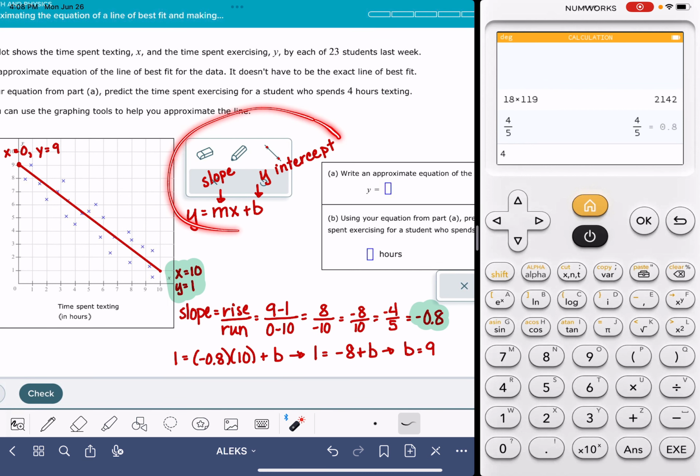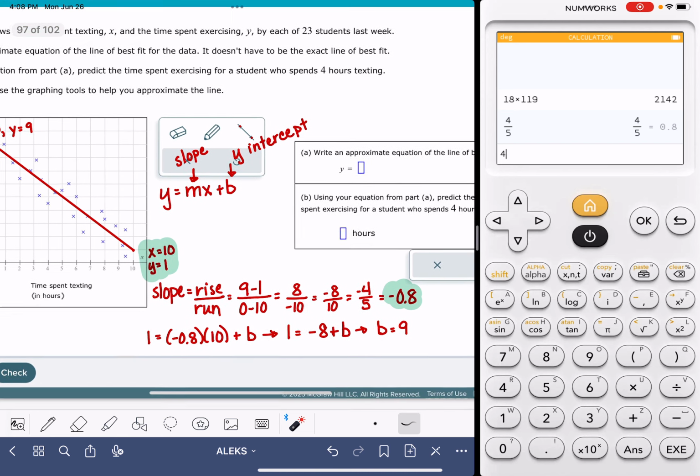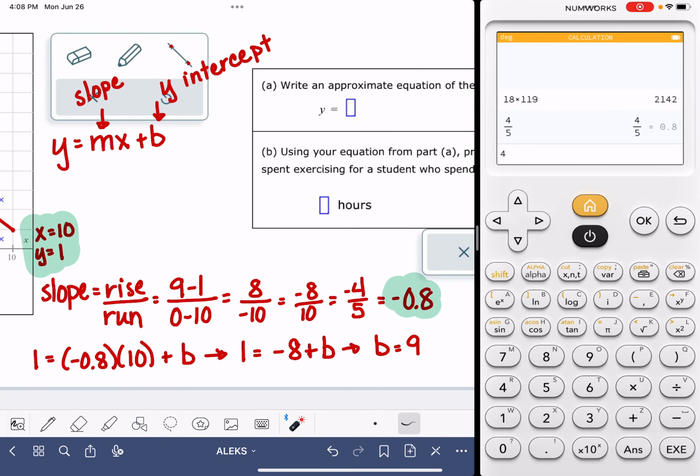So it is exactly what it looks like in terms of the line that I sketched out, but when you draw this line yourself, the points that you pick might not be spot on, so make sure that you're actually doing the math on this in order to get the problem correct. So the equation for the line that I've come up with is y equals negative 0.8x plus 9.